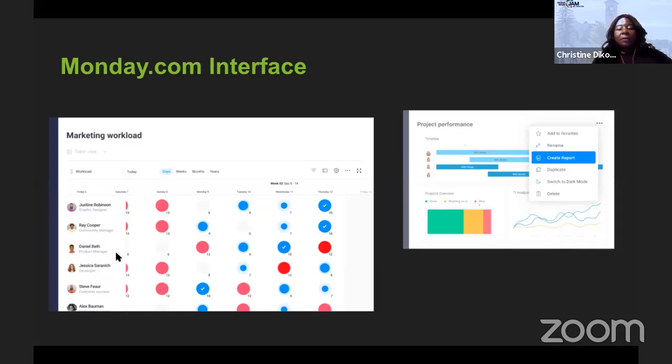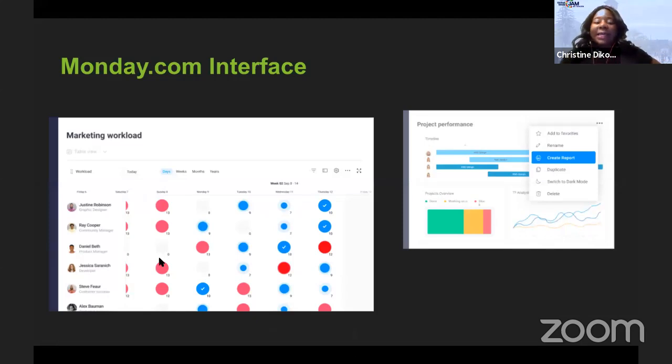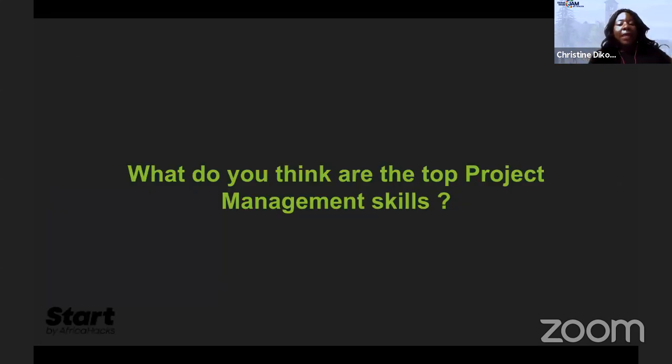Monday has a different approach where you do the assignment and you have all those colors there. I don't know. When I look into Monday, I like the interface, yes, but I still think that ClickUp has this intuition. And even if you're not a project manager, ClickUp is so fun to use. You can attach so many things. It's just a fun thing to do, honestly.